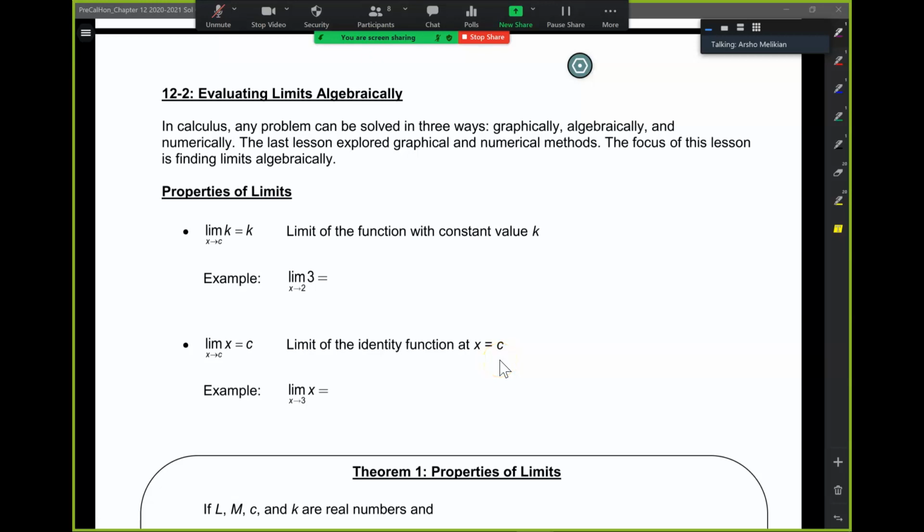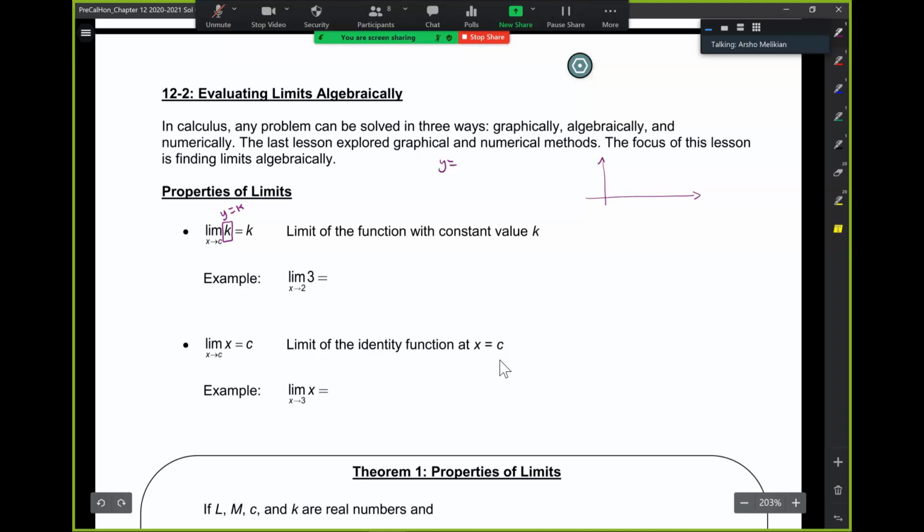So, okay, let's talk about limits. Suppose you want to find the limit as x approaches c of k, right? Whatever goes in the space after the limit is your function. So if what you have there is k, then your function is y equals k. Let's take a look at something like that.